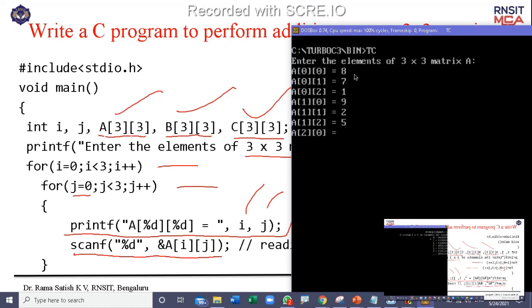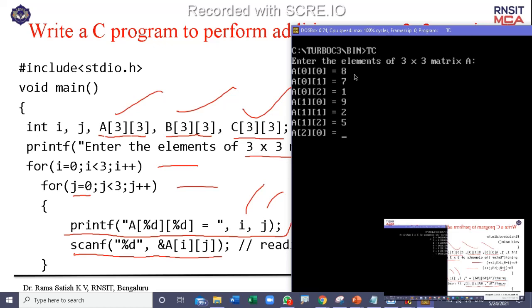So this way, what happens? The inner loop executes 3 times for each single execution of the outer loop. After that, the outer loop increments and executes again. So this process will repeat for 3 elements of the inner loop, 3 times.